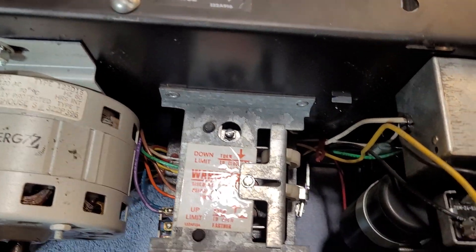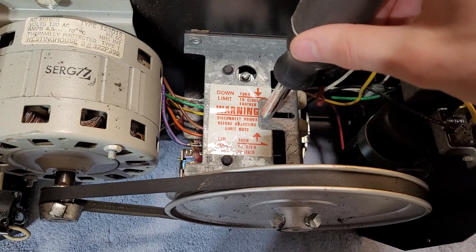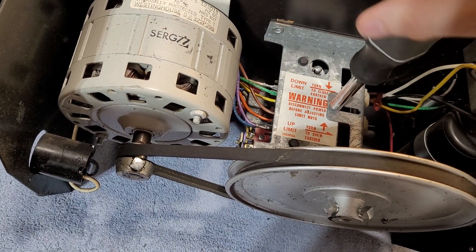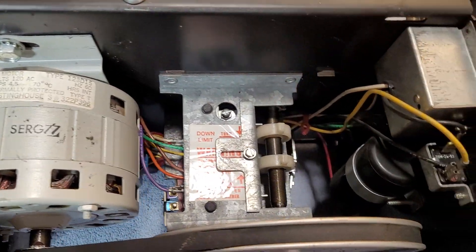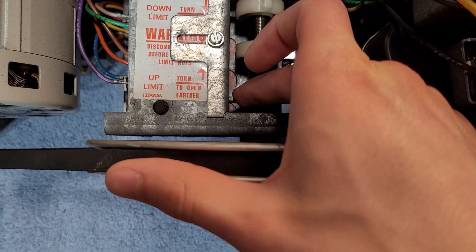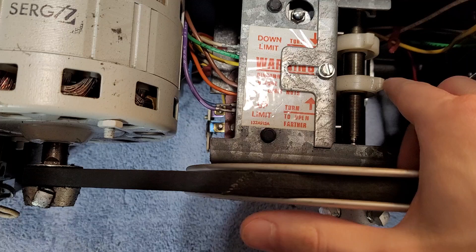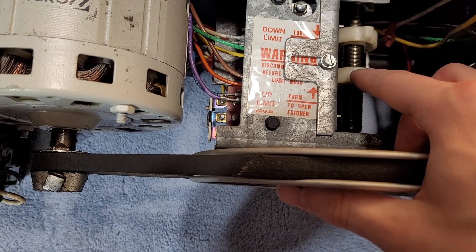Setting limits on this is a little bit of a task — it can be a little annoying, but it's a pretty straightforward process. Really all you need to do is, you've got this plate here that you can see these nuts rest against. You're just going to unscrew this plate — you don't need to take it all the way off, you can just loosen it up. There you go, and it'll just slide back like that. Here you can see a little better — those are the switches I was talking about. Now at this point, I'm able to rotate these cams here to adjust them.